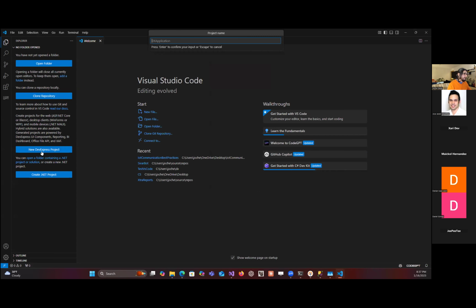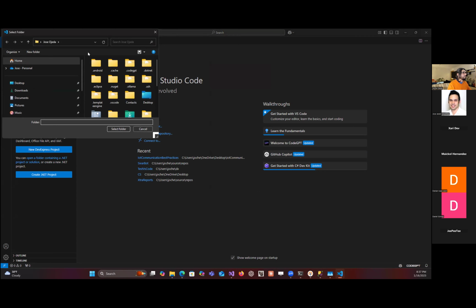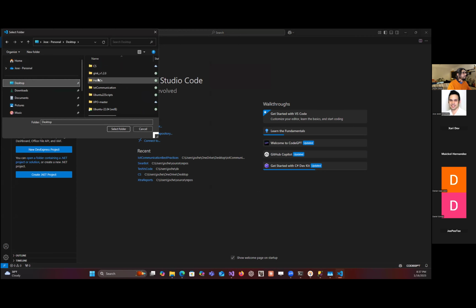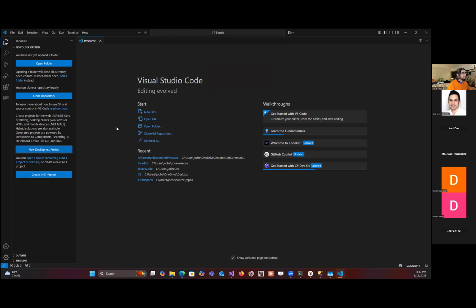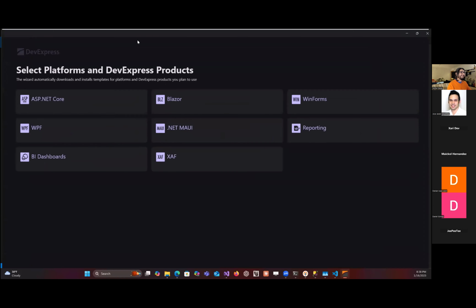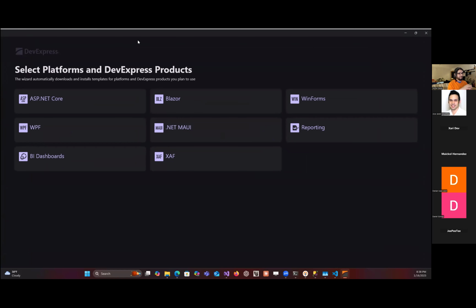So if you click here, and you can say hello SAF presenter, and it will prompt you where to save it. So desktop, new folder, hello SAF, and we'll save it here. And this is going to be showing in my other screen as always. So let me put it here really fast because both of my monitors have different resolution. So when I move it, it kind of stretches.